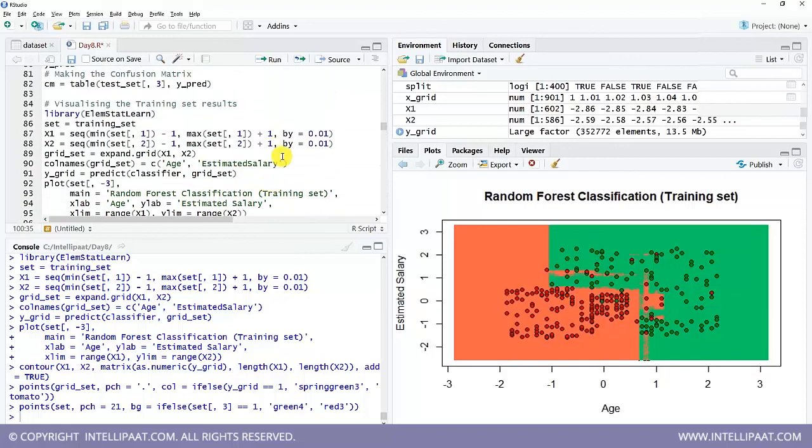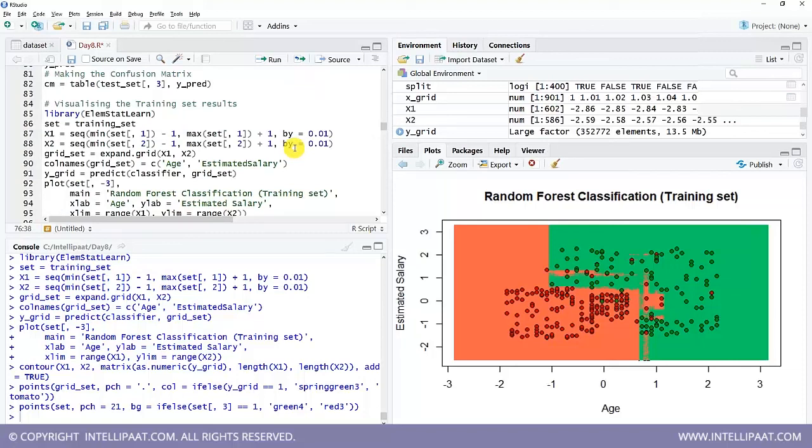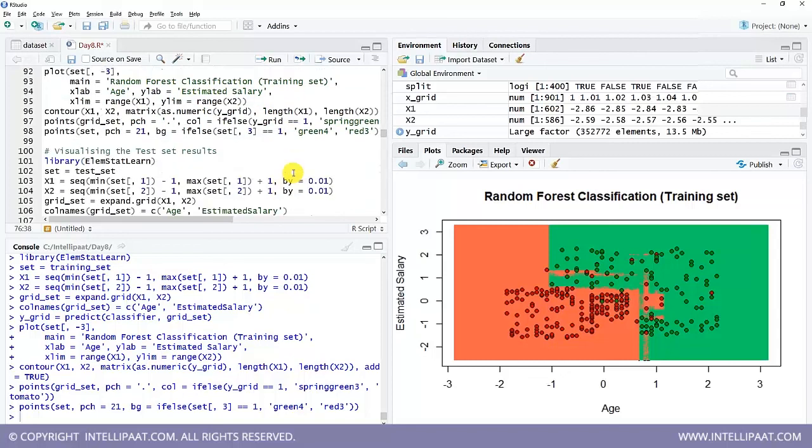Now you can just keep experimenting based on how many trees you want. You can go for 100 trees probably and try that. So this is all interpretation of how the prediction regions look and how your predictions are. When you say evaluating a model, the confusion matrix is a tool to evaluate the model, and also the regions that you get on the plot. These are all tools to evaluate your model. Good, so that's about random forest classification as well as random forest regression that we saw today.